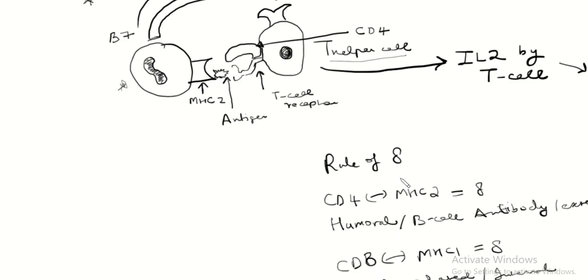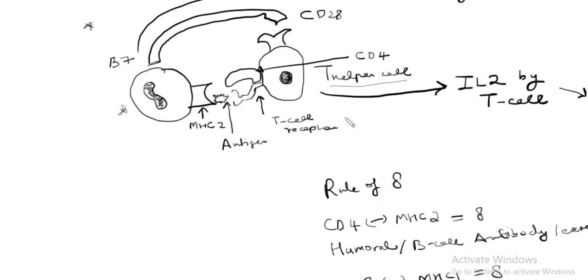Now, the T helper cell has a CD4 marker on it. Now, it makes this cell very special because the CD4 marker hooks in perfectly with this MHC2 molecule. So these two are best of friends. That's why this is also called a CD4 cell. MHC2 tags in perfectly with the CD4 cell. Okay. Now, I'm going to just spend a little bit more time on it.